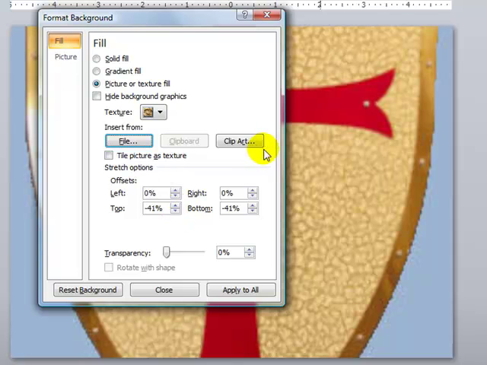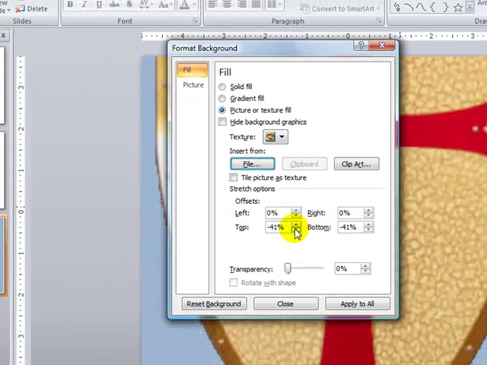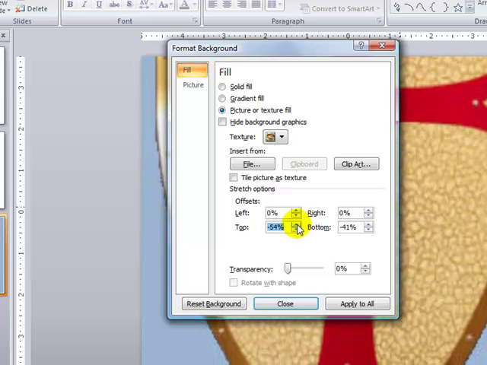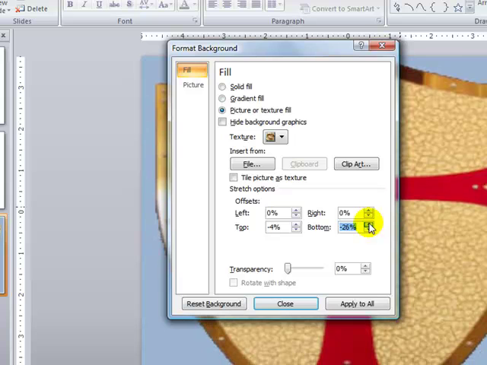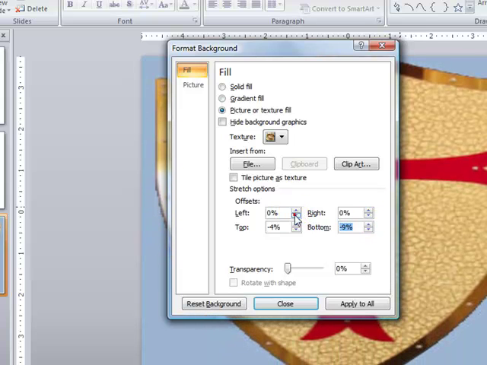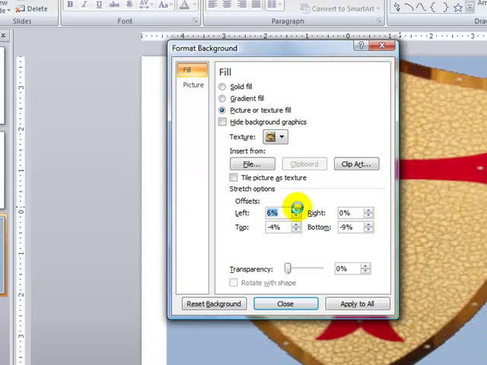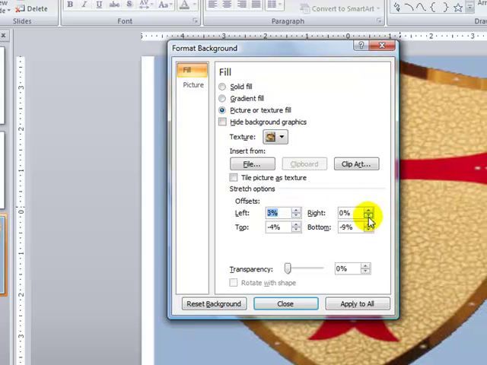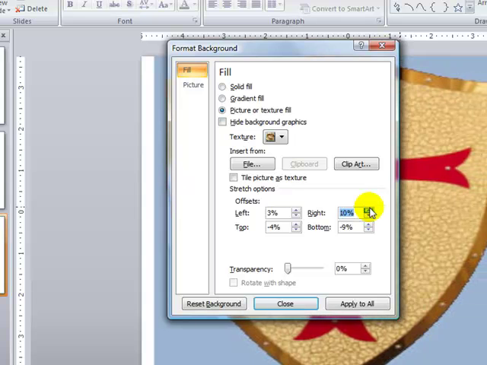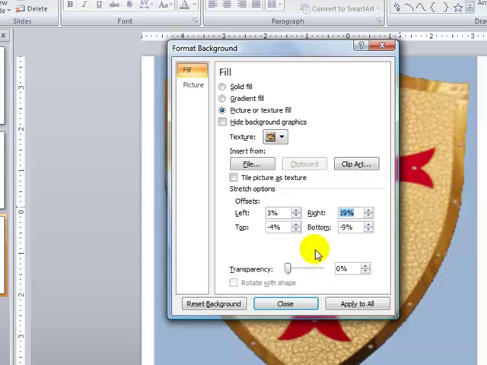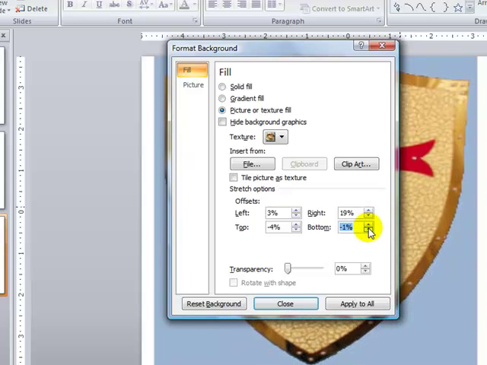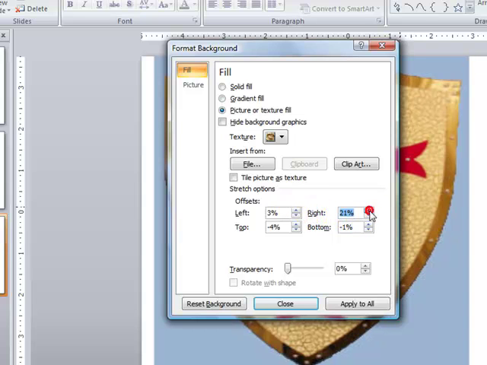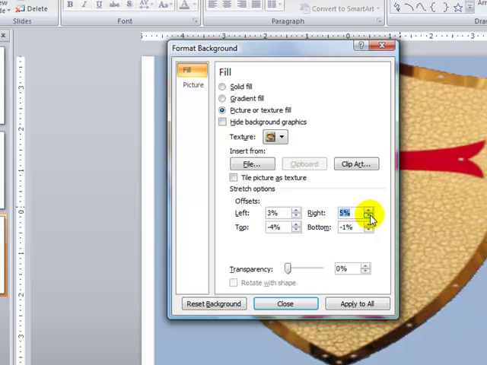insert that image, and it does have stretch options. Obviously this particular image was quite a bit larger, so you can reduce the size by decreasing the top and decreasing the bottom, and also the right and the left to help maintain the aspect. The aspect just means that it doesn't look stretched out either vertically or horizontally. And I'm going to try to get the whole image on the slide by working with this. I'll stretch it just a little bit so you can see what it looks like.